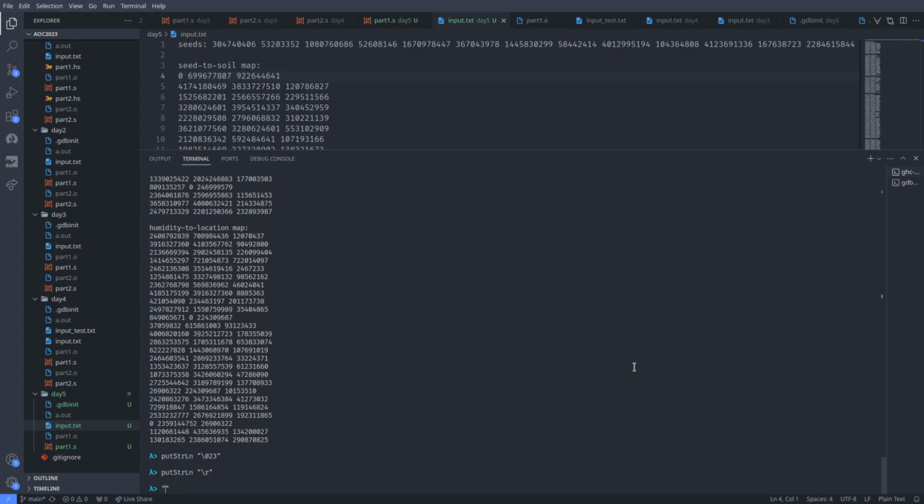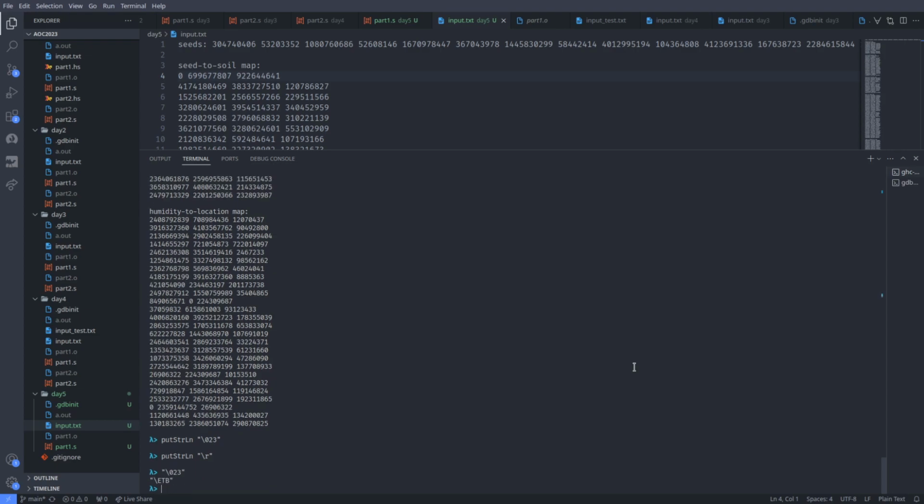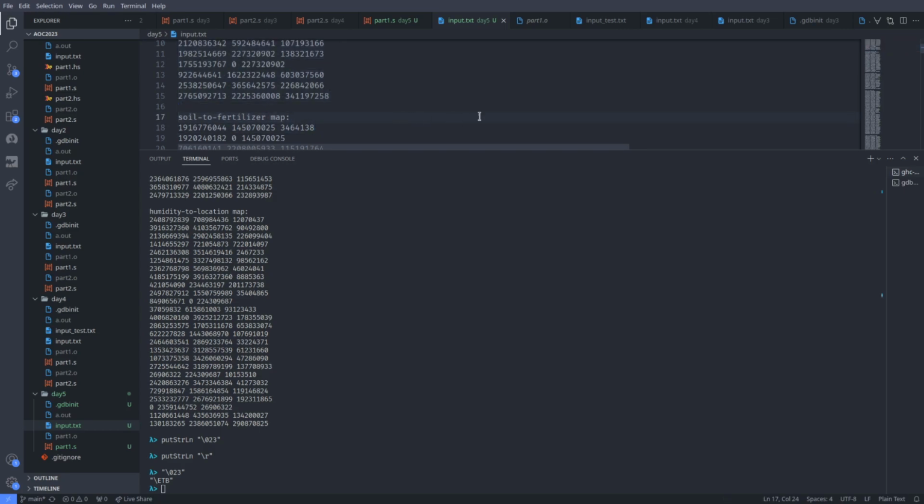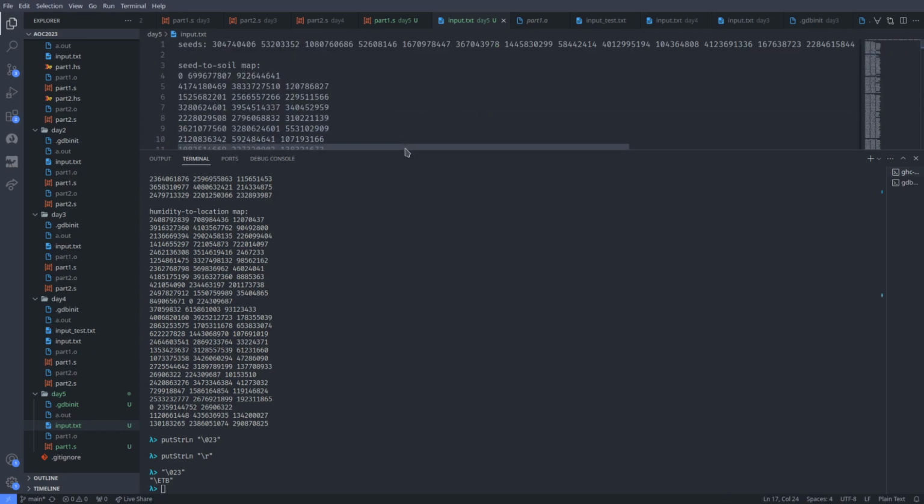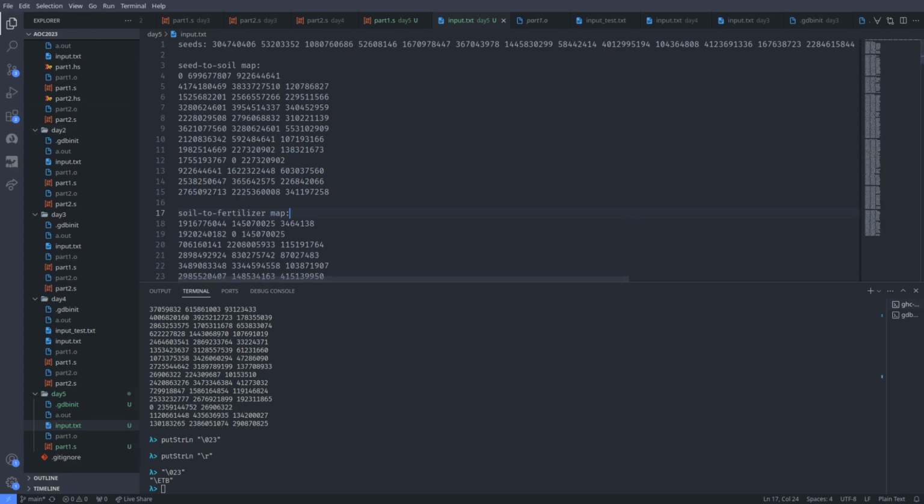Excuse me. ETB, what even is that? End of transmission block. Okay, I have no idea what that means. Did I do that, or did Advent of Code do that? Because if Advent of Code did that, that would be such a strange thing to do. Okay, let me just recopy my input.